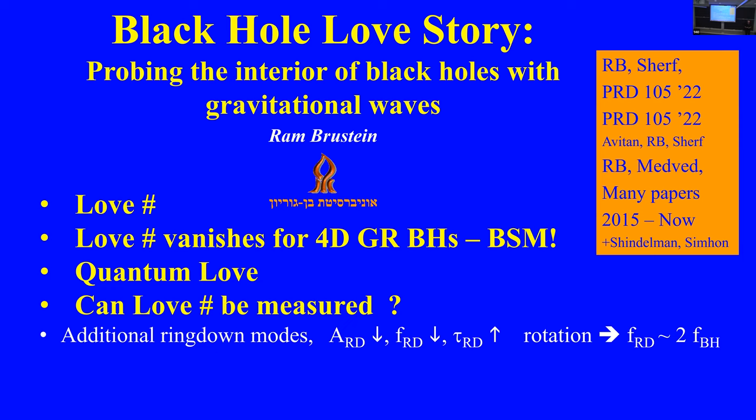For neutron stars, okay, so let me say this. There will be an important difference if the object has a photon sphere or not. If it doesn't have a photon sphere, then this type of calculation is changed in a dramatic way. Now, typically creating a compact object that has a photon sphere is very problematic. As I'm sure you know, it needs to be composed of exotic matter, and it has to have special properties. So in that sense, there are not many options for this type of object.